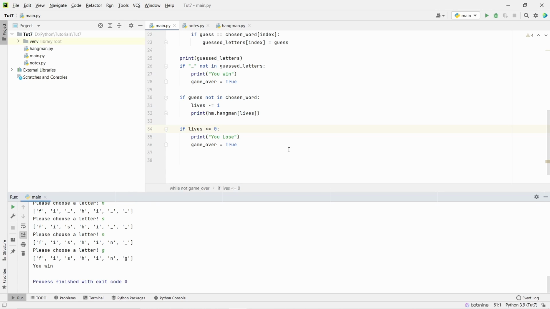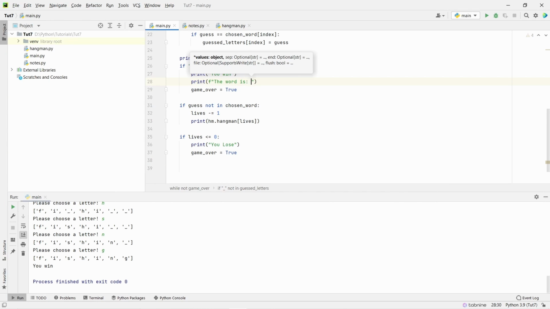Okay, we can make this a little bit better. But when you win, display the word. So say you win. Okay, now I'm going to introduce you to the join function, where you can actually join things from a list.